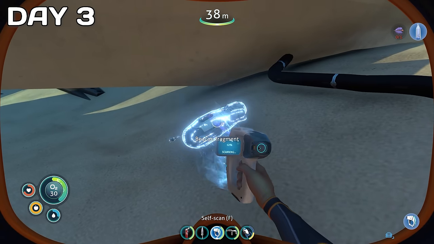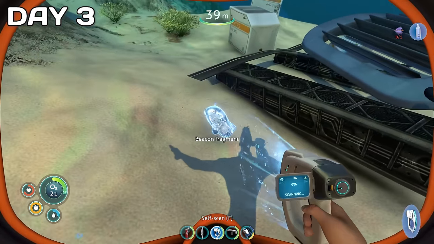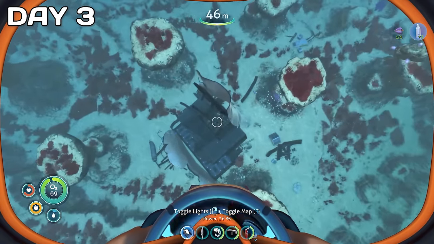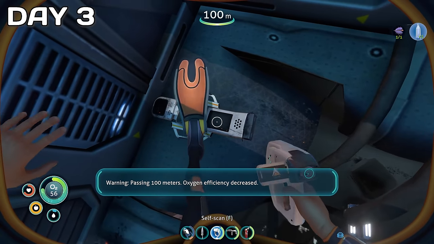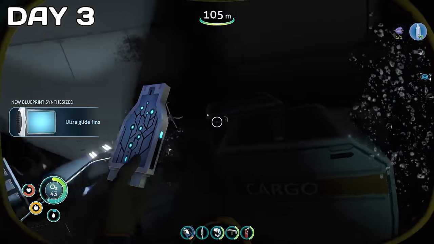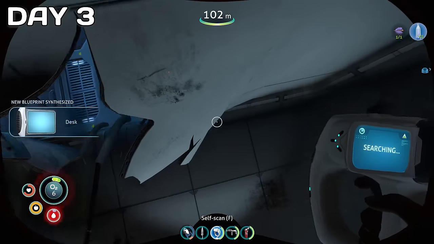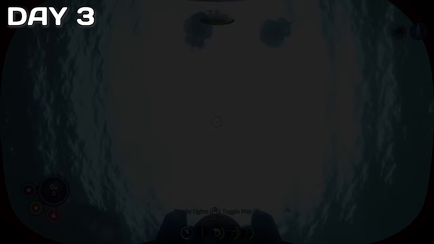Beacon fragment? Don't mind if I do. Oh, we need two of them. Oh, is that a second one? How convenient. Just below that big ass alien thing, we found a shipwreck. And in shipwrecks, you can find lots of things to scan for some brand new blueprints. We got a mobile vehicle bay fragment, ultra glide fins, a second mobile vehicle bay, which means we can craft it, and we walked away with a desk. Well, swam away. Crap, we're running out of oxygen.